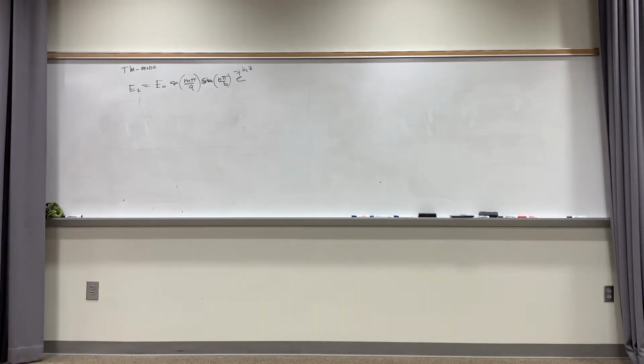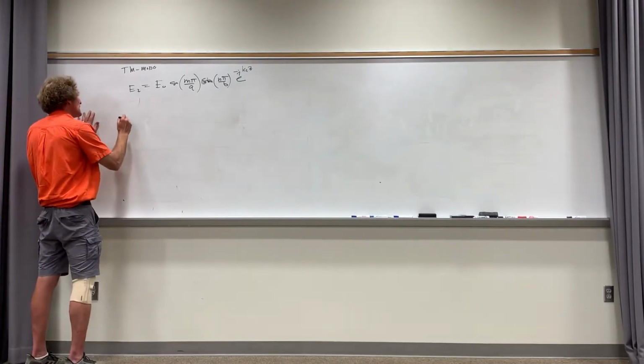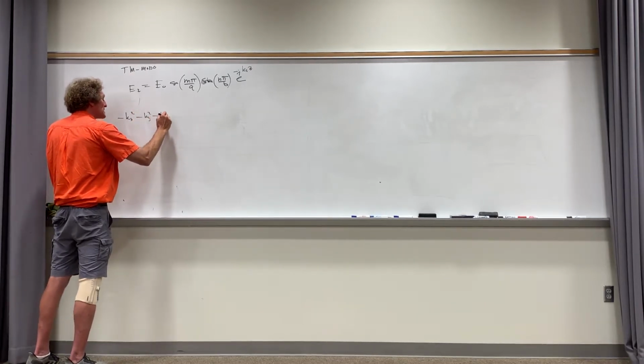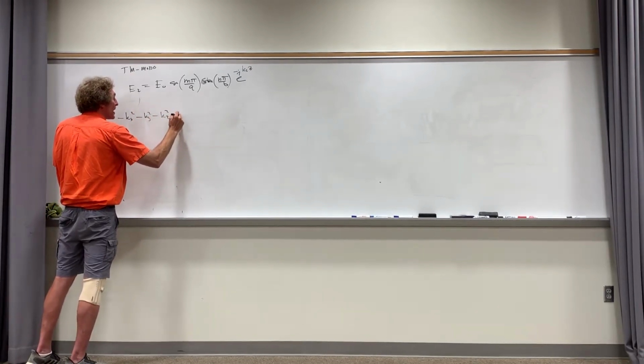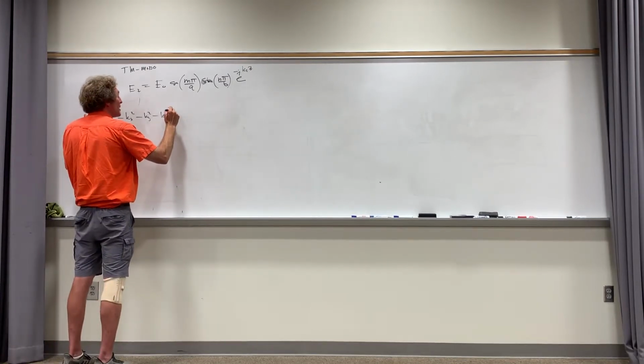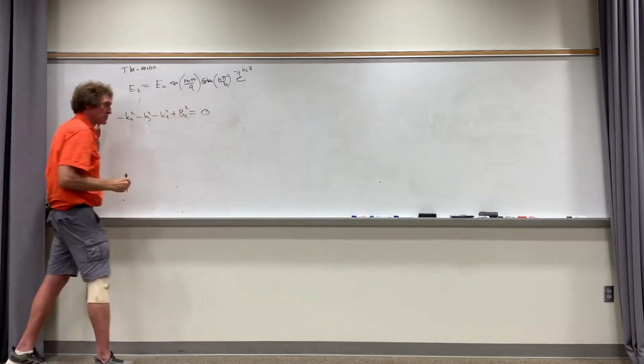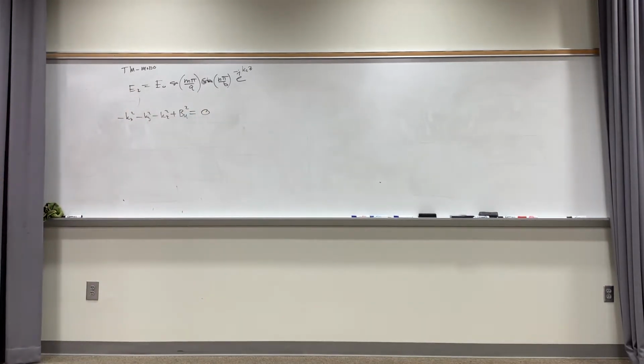And you'll appreciate this. Remember, we had the equation minus kx squared minus ky squared minus kz squared, plus beta unguided squared equals 0. Do you remember that? That's when we did the derivatives, right? And we divided by x, y, and z, and we put the constants down for x double prime over x, y double prime over y, and z double prime over z.